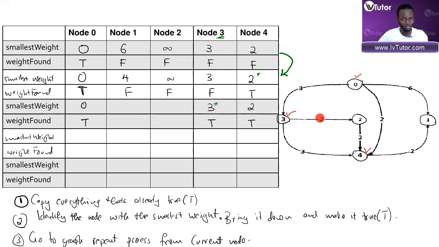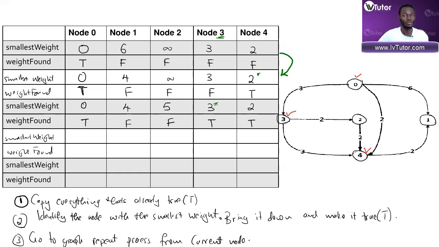So you take this one and you sum it with the current weight of the node where you are, which is 3. So that's why I'm marking this so that I know I'm going to plus this. So it's going to be 2 plus 3, I get 5, which means the weight of 2 is now going to become 5. So I come here, before I make it 5, I compare, oh, this is infinity, therefore this is less, I make it 5. So this becomes 5 and false. I'm done with 3, so copy everything else downwards. There we go. And next iteration.